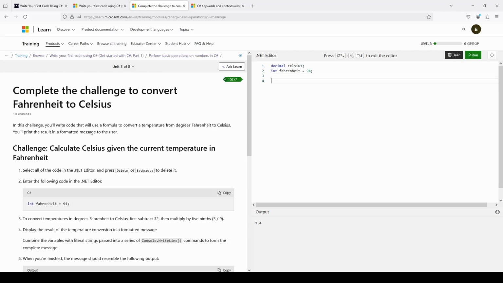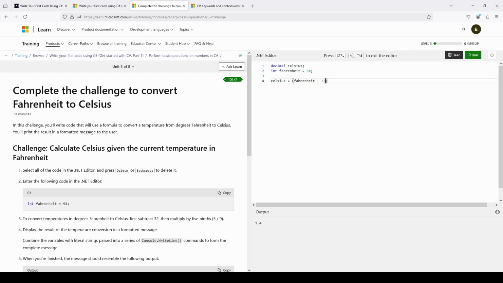Celsius. So first subtract. It's not picking it up.